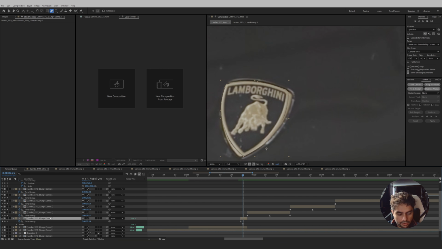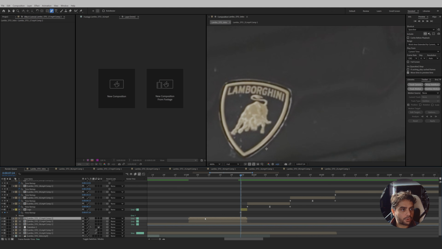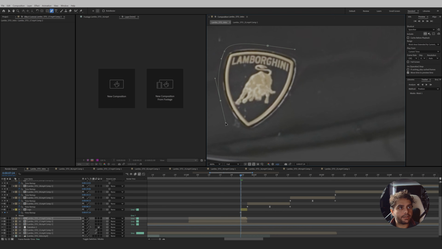And so we have our logo. I'm just going to rename this layer logo and maybe even make it yellow so I know exactly what I'm doing. And then what I will also do is duplicate this shot one more time. This time I'm not going to freeze it, but make it the same length. And then I'm also going to make, with the pen, a little mask here around where the logo area would be.